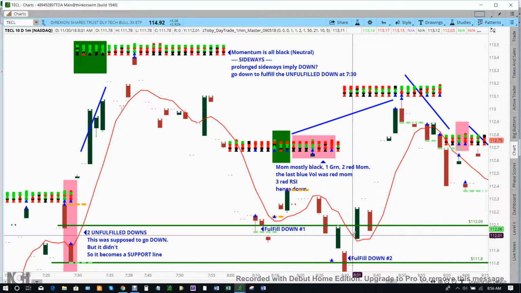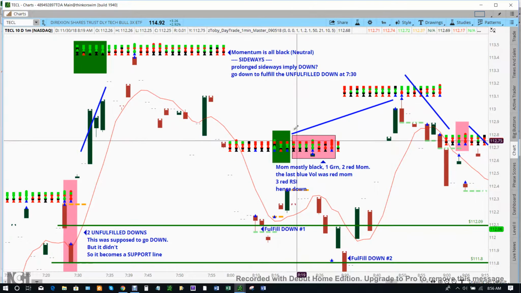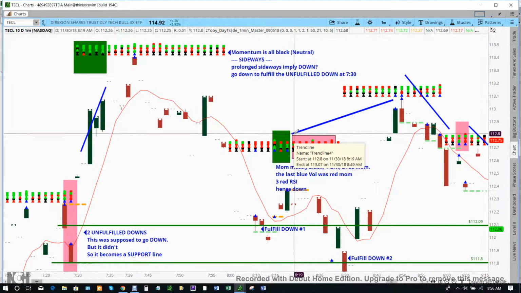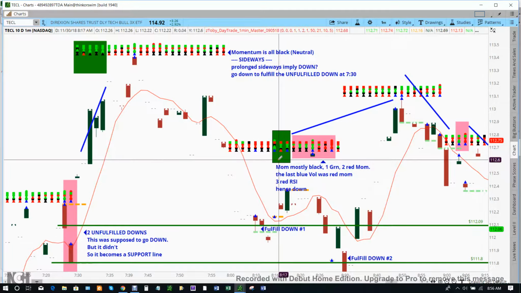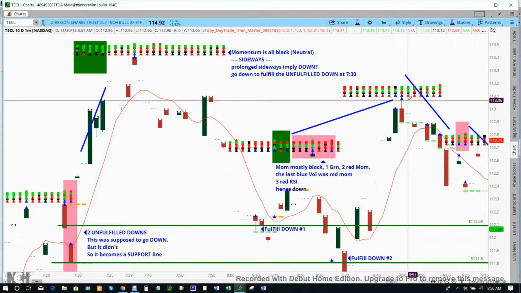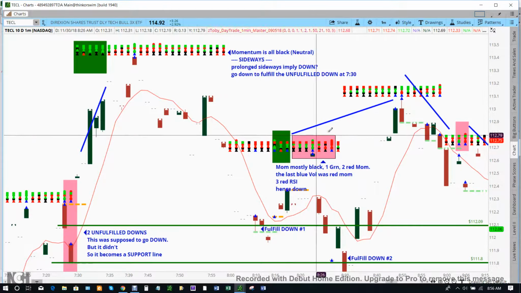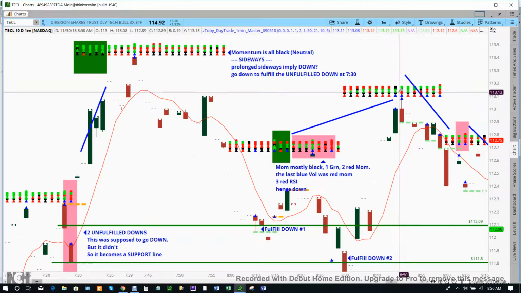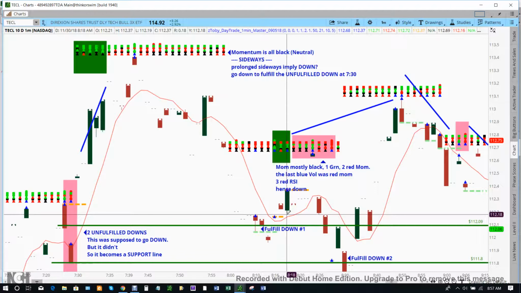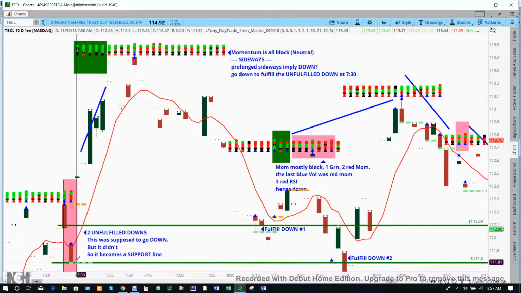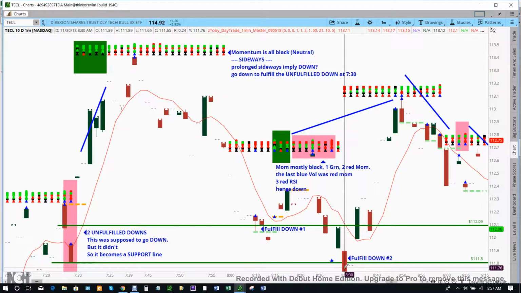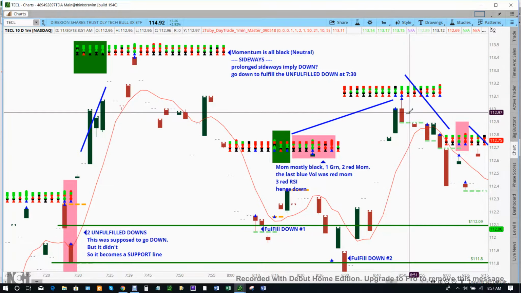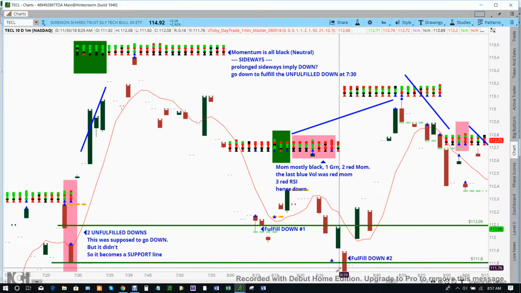but then it goes down, and then it comes up again. So in order for this green one here to be fulfilled, this is where it gets fulfilled over here. So this is the shares that people bought, and which eventually drove the price up. So when you see this green, in order to fulfill the green, you have to go up. It has to go up, and that's where it's fulfilled. So if you would have bought in here, and initially the price went down, and it went down because it had to hit the second fulfillment support line. It went down, broke through the support line, and then started going up again. So you're okay. Does that make sense?